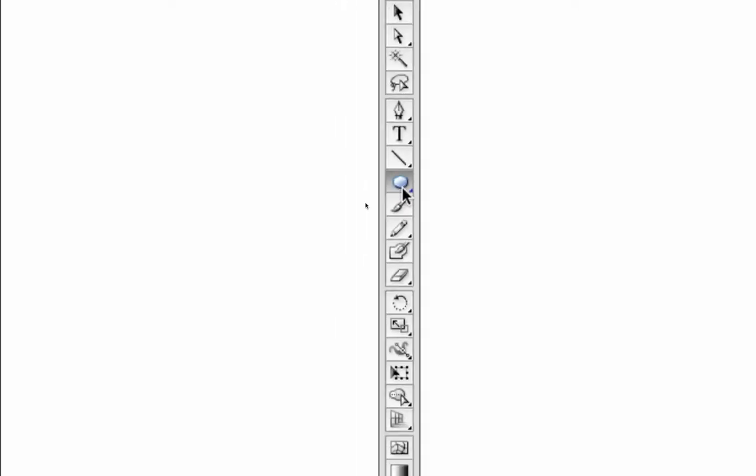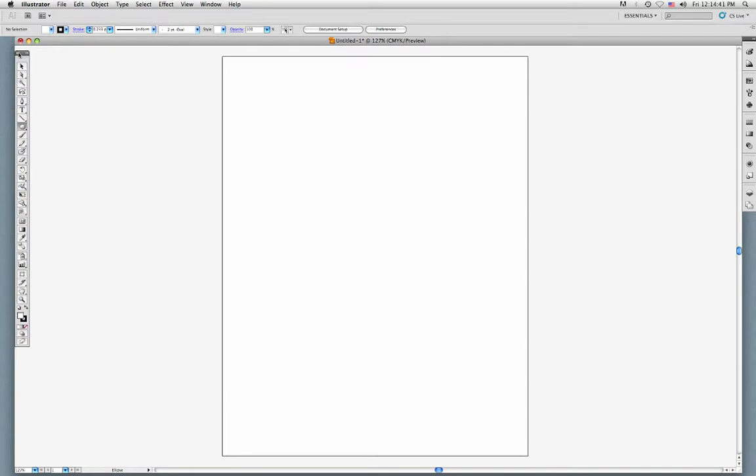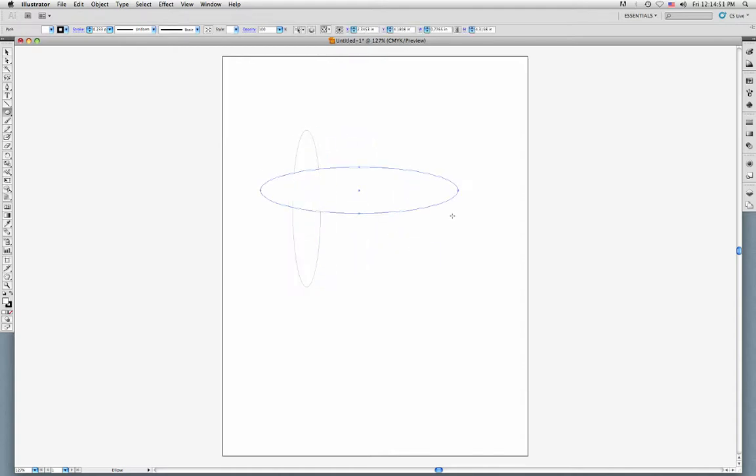So let me zoom back out and put my toolbar back in place by just clicking on the little gray bar. It's back in place. So we've got the ellipse tool selected. And when you draw with it, I guess you can probably figure out pretty easily what it does. It's a no-brainer. This is going to be a pretty short lesson because it's a no-brainer like that. Let's go back and click and hold down, get the rectangle tool, and it does the same thing. It draws, you guessed it, rectangles.